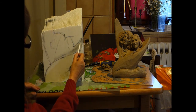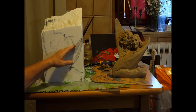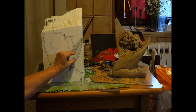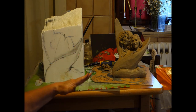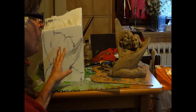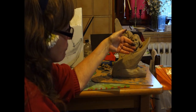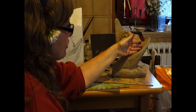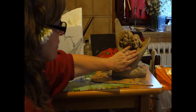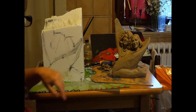So you can see that the difference is where I made the mistake the first time, right? Do you see that's a lot higher? That's not bad, because I would have cut it right there and I would have had marble, and I would have gone down. But I saw that this distance and that distance were not working together, and I wanted to figure out what the problem was, because if you don't figure out the problem at this stage and you cut, then you're in some trouble. And the thing is, the face of the sister on the right is further in front. So if I cut too much here, I don't have room for her necklace with the crucifix because I only have a slight depth in here. And this is pretty much the edge of the marble right in this section. As we go here, it curves in, okay?